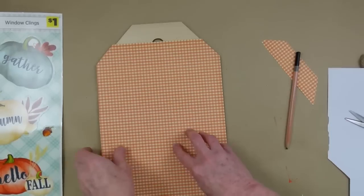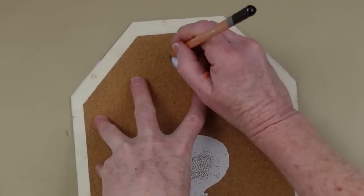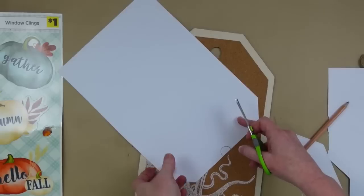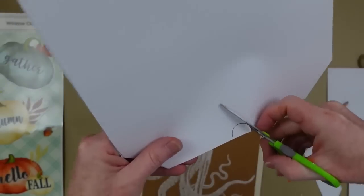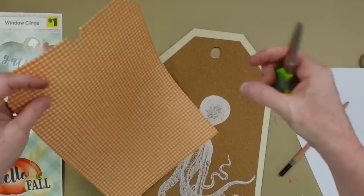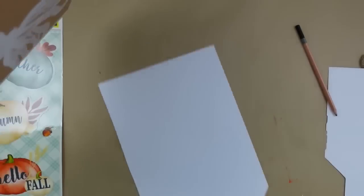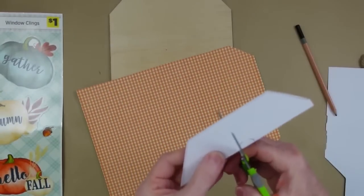There's a little space but you won't be able to see it when the project is finished. Keeping it lined up, I'm flipping it over, tracing out the little hole where the tag hanger will be, then moving the wood tag off and cutting around that spot. If you don't want to do this part you could skip it and punch a hole later. I'm doing the same thing with the top — flip it over and trim that little piece out.